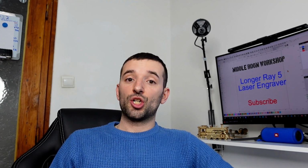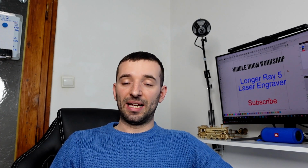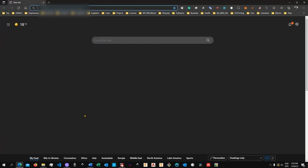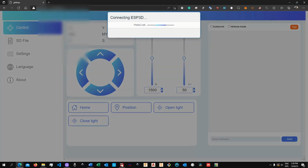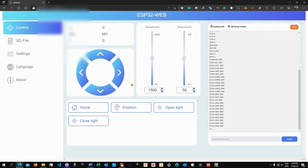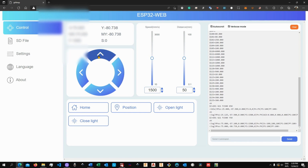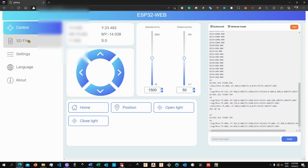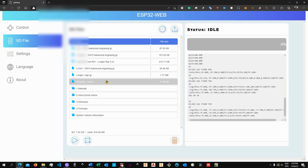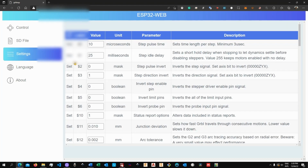In addition, the machine will also work offline. The machine has built-in Wi-Fi, and there is this interesting application, which is the application from the microcontroller. So basically, once you connect to your Wi-Fi network, the machine will generate an IP address, and you can copy and paste, or write down the IP address in the browser, either in your PC, laptop, or your smartphone, and this will open up a controlling interface. And I have to say that it's a very well built interface. I really like the way it is done.